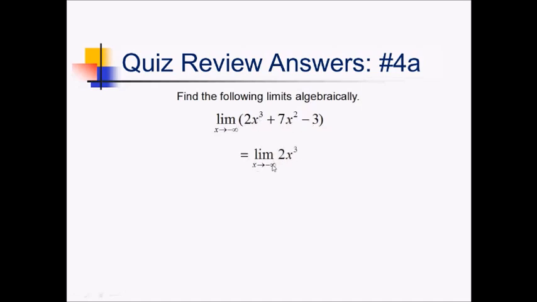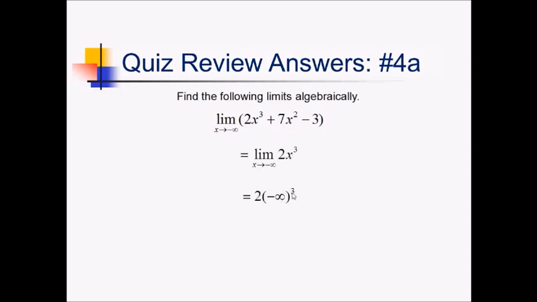Now note that you can only do this forgetting kind of thing if x is approaching infinity or -infinity, because we're talking about long-run behavior at that point, and we don't care about what these slower growing things are contributing. If x is approaching a constant, then by all means you have to consider all these other things. All right, so now we just have to plug in the -infinity. Since we only have a single x here, plugging in an infinity, we should be able to deal with that.